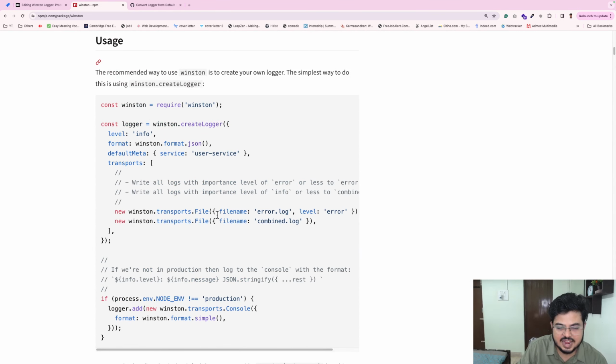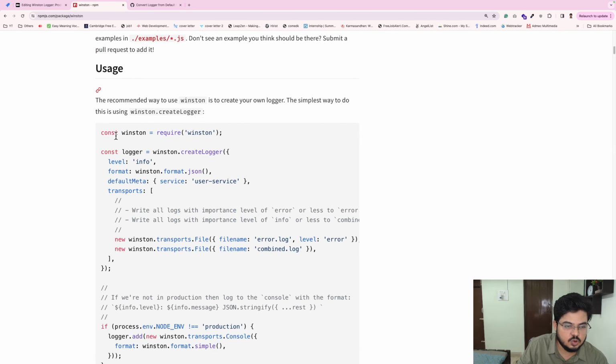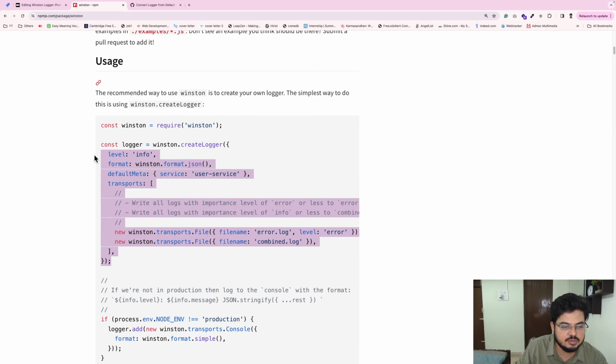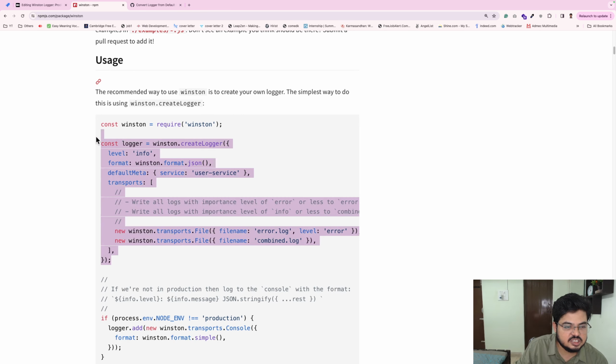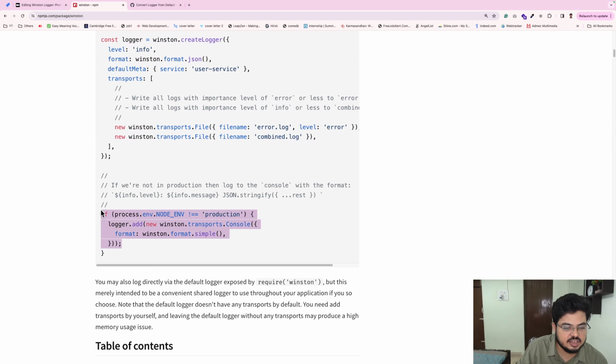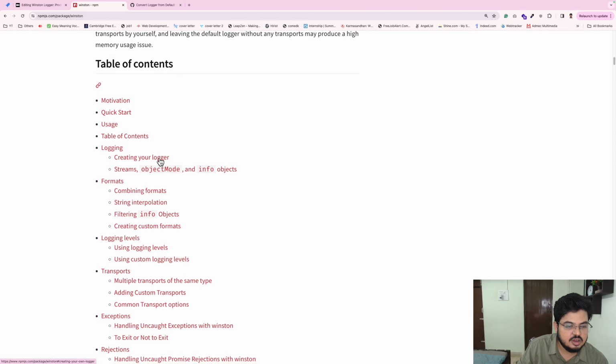So everything is handy for you. You just need to implement it, and I'll make you realize how important this is and what benefit it gives compared to console.log. It's a regular JavaScript SDK package we are importing. There is some configuration we need to do, such as the level. So what is a level? Some configuration is done over here. Now checking for an environment.